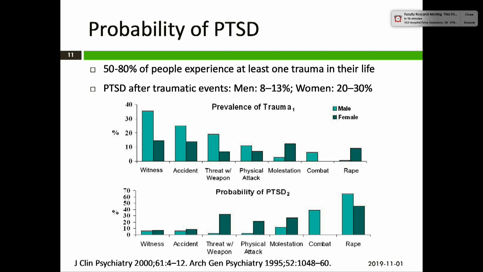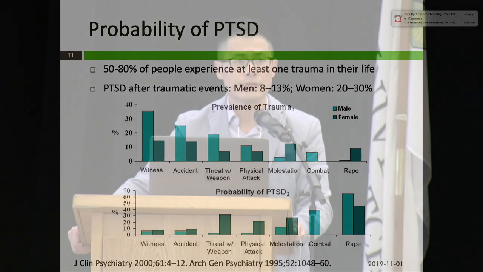Why is that? The witness part is large because it happens way more often than being raped. So that's why it takes the larger proportion of people who develop PTSD. But among every person who witnessed trauma, only a very small percentage will eventually develop PTSD. That means the impact of witnessing or even an accident is not as strong as combat and rape. So again, sexual violence is one of the most profound and impactful forms of violence to people. Again, that's also related to the fact that when we go through a disaster like an earthquake, flood, or fire, we hardly blame ourselves for things happening because of this.